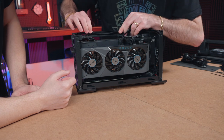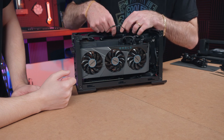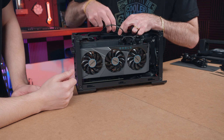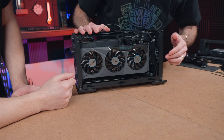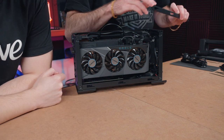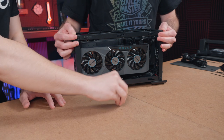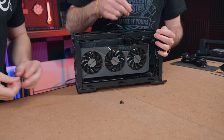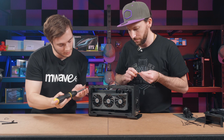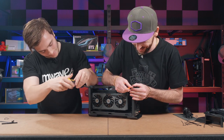If I was going through and completing this for myself, I'd have all these things cabled down in place. But for now, we're just showing how we're going to do this. So next up, we've got another one of our cross members. The cross member goes in like this. There's our screws. Got another four screws. We're just getting really close now. Whoop. Don't lose it off the table.